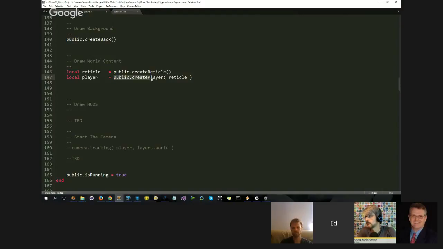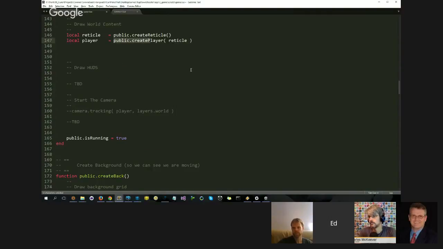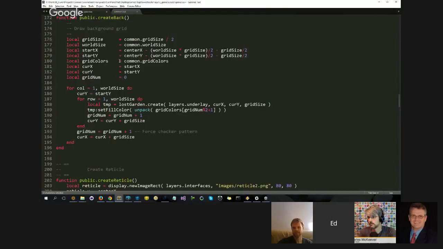And then creating player, and the big thing that we'll be learning next week is how to deal with pointing at the reticle, making sure the player faces the reticle, and walks forward in the direction that he is facing at the time that you press the forward key on your keyboard, which is W. And that is it. All the rest of the stuff is for next week.